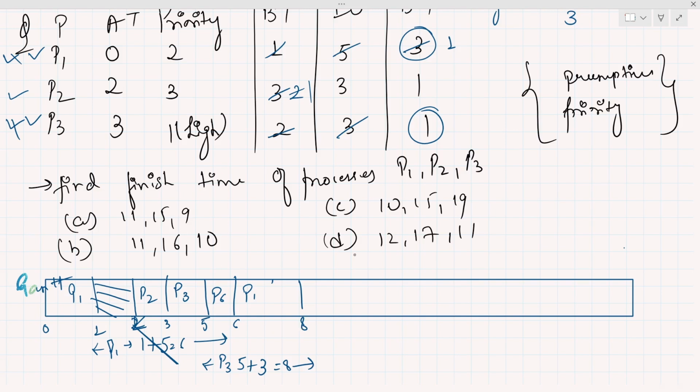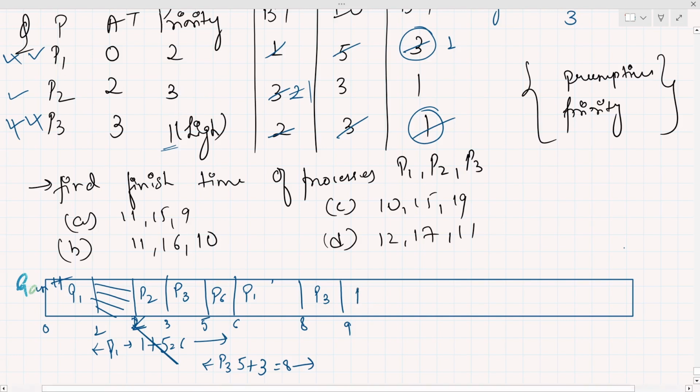So at 8 arrival time, we have to select the process that has the highest priority. If P3 is in the queue, then P3 has the highest priority. So P3 will get the CPU. Burst time is 1, so P3 completes at 9. Okay, so P3 is now completed. Two processes are left, P1 and P2. P2 has not gone for an IO operation till now as well. So you have to be careful that whatever calculation you do, you are doing it correctly.